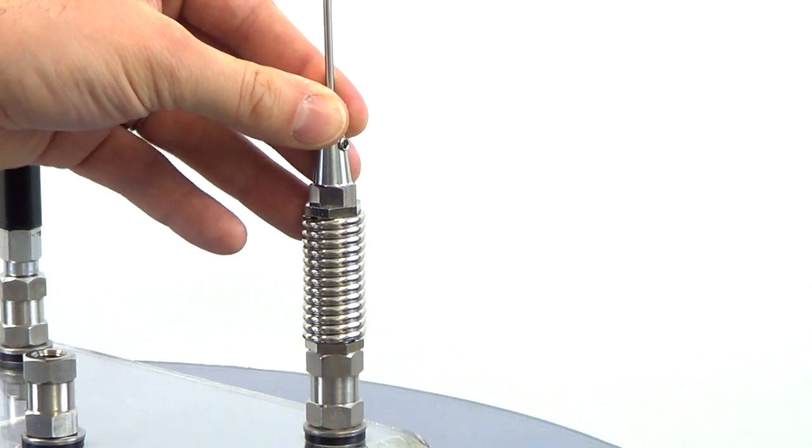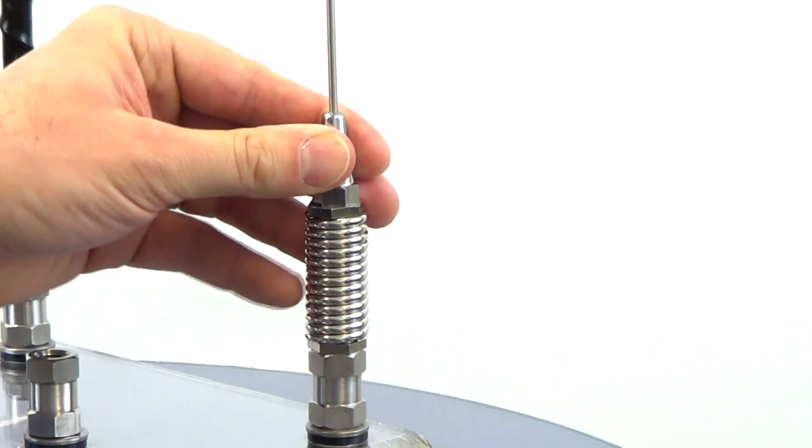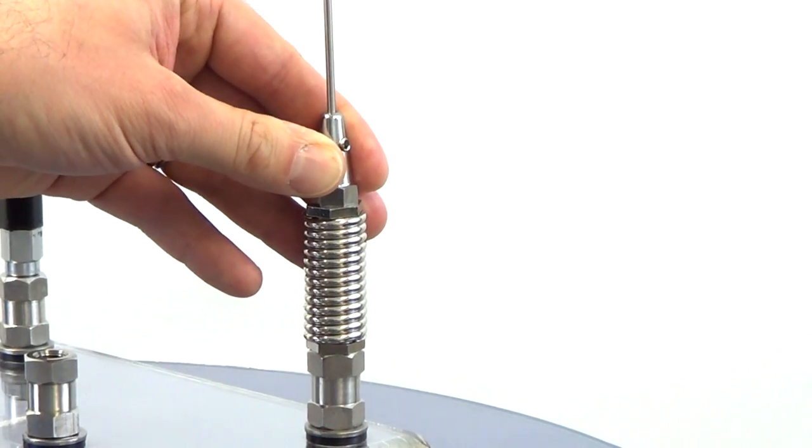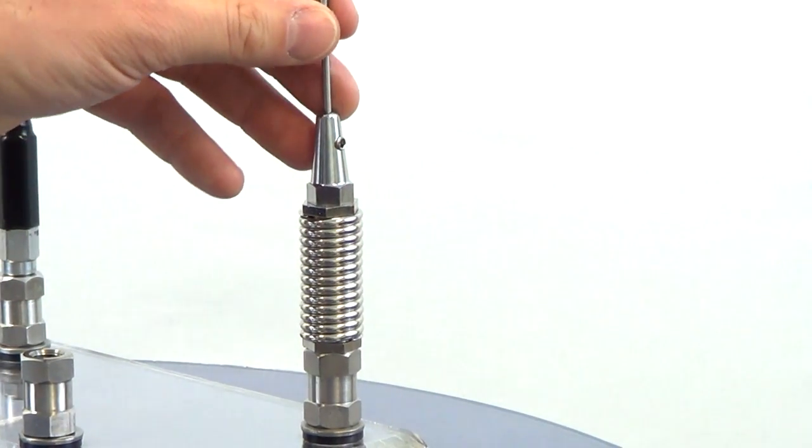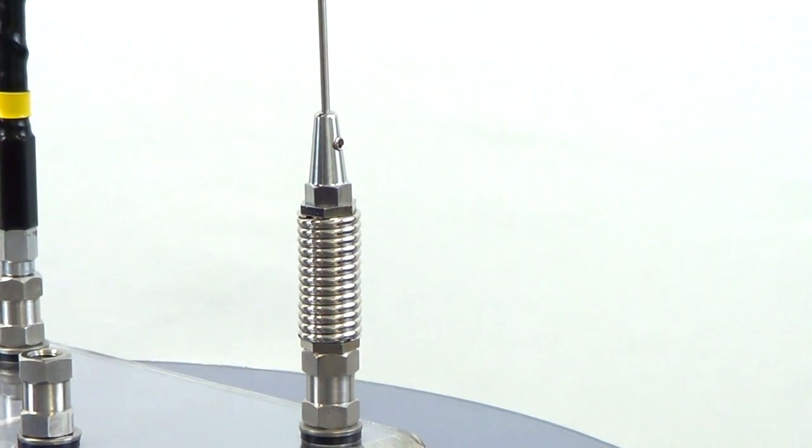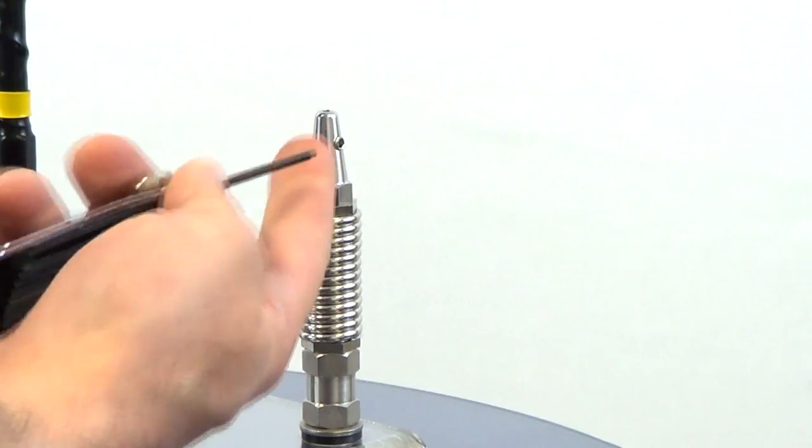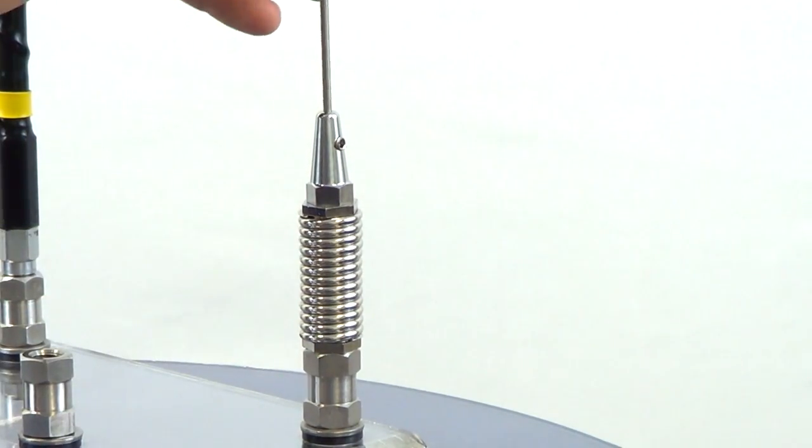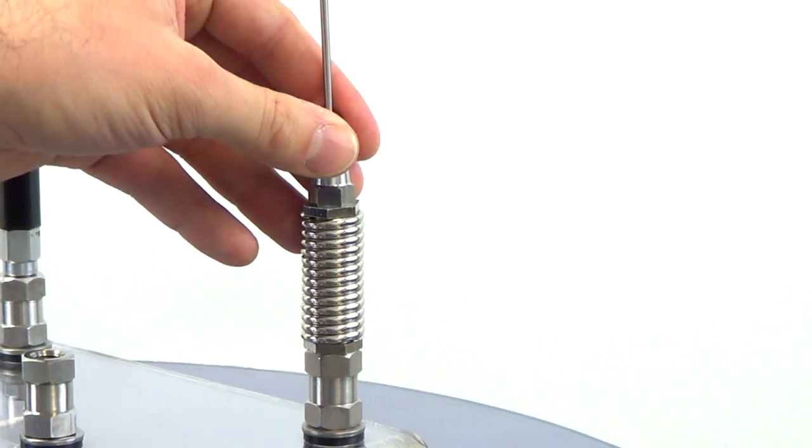For example, if we had taken an SWR reading on this one and the reading on 40 was higher than 1, we would need to shorten the antenna or push this whip down in the base more. Now if it's already down all the way, you actually have to take it out and cut a little bit off the base, very little, usually maybe an eighth of an inch at most.